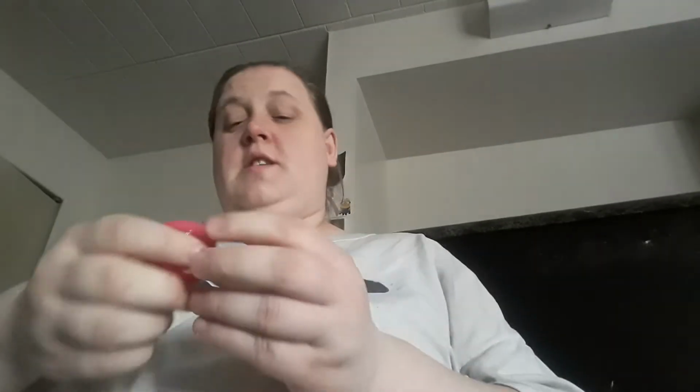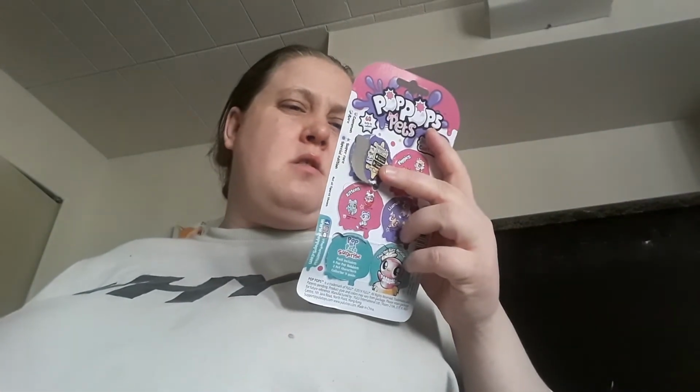Okay. Let's see if there's anything in this one. I'm so scared to pop it. Oh my god. Okay, there we go. There was nothing in this one. And this is really, the slime is sort of sticky. But there was nothing in there. It was just the slime. I think you only get like 3 or 4 pets, but here's the slime. I'm gonna put it in here with this slime. Ooh, it's sticky. Okay, let's do a purple one. This is fun. Nope, there's not a character in here. Just the slime.